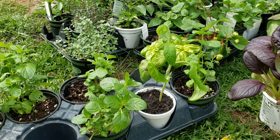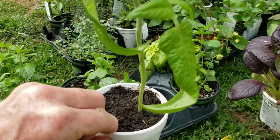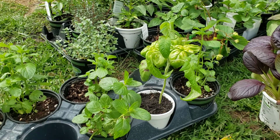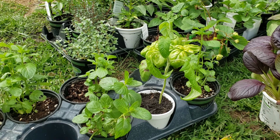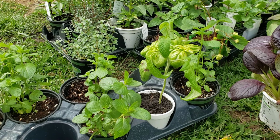When you have your tomatoes and peppers in a room in your house, in a controlled area with a fan, you need to bring your things out for at least a week. Every day for one week, about 10 minutes the first day. You can increase it to 20 minutes the next day. You don't want to just bring your stuff straight out into the elements. They're not used to it. Just gradually introduce them. First day out, say 20 minutes or 15 minutes.